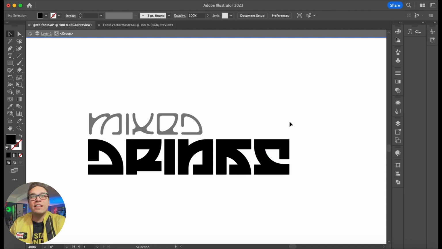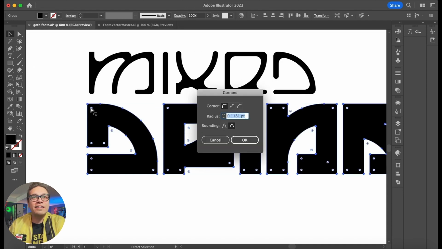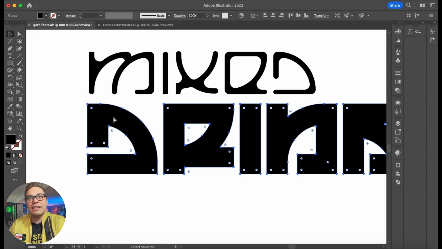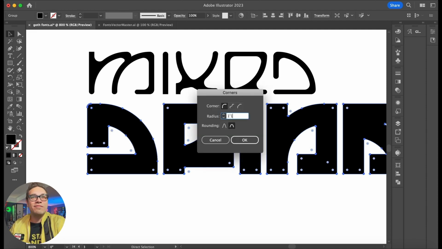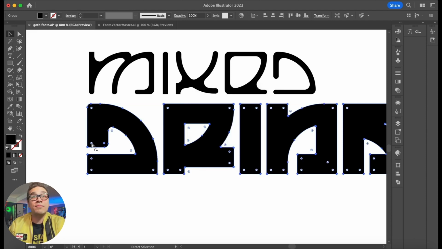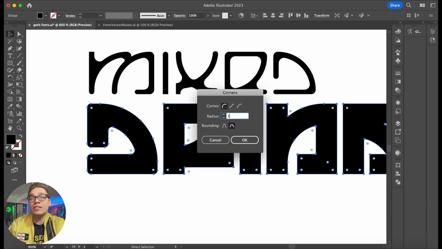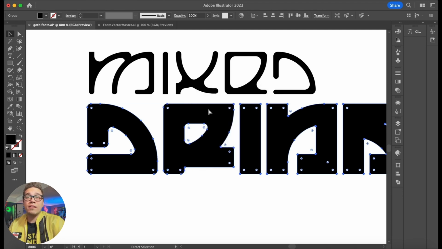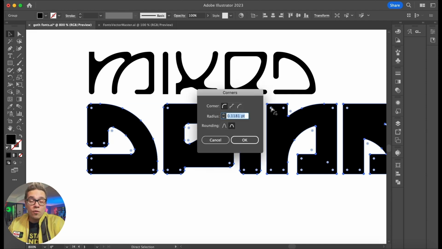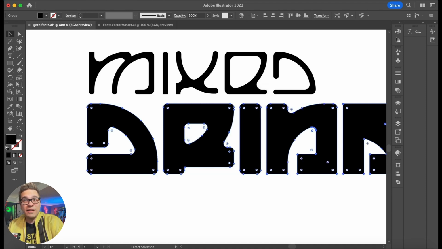So we're going to have to individually go in here and add a nice curve to all of these corners. And for some reason, it's just not letting us do all of these at once. So I'm going to have to go through here and do all of them one by one, but it's worth it because the combination of the curves on the edges on this thick, heavyweight version of the font mixed with the curves that came on the thinner font, I mean, it just looks better together in my opinion. So worth the extra little bit of time, but yeah, just gotta do that really quick.